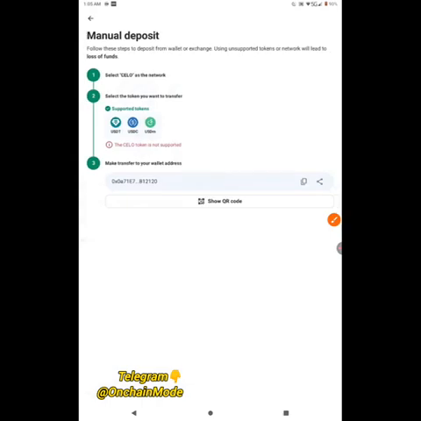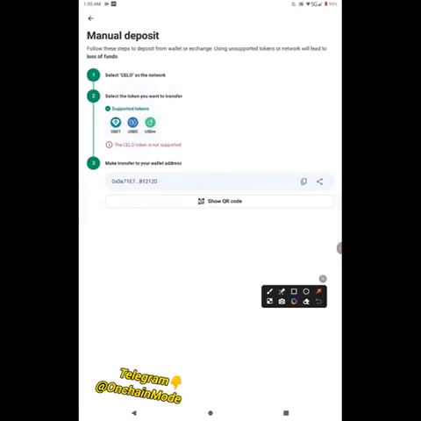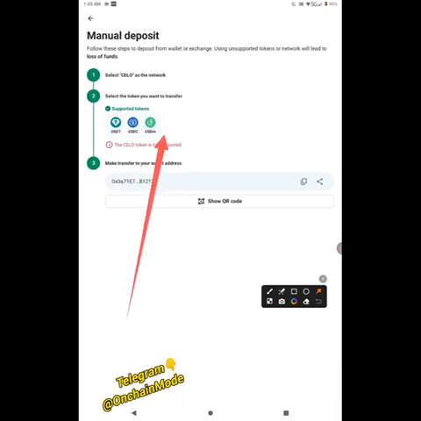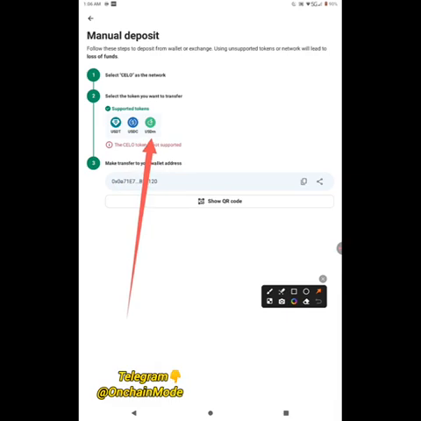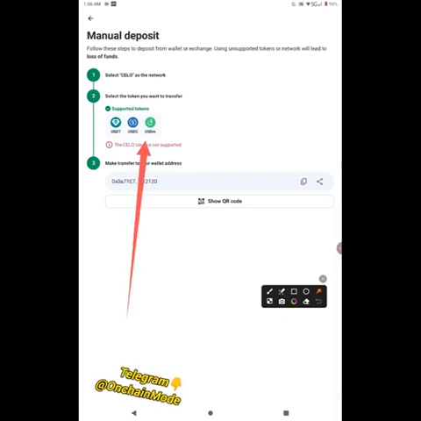You click on it, then it's going to require that you use a stablecoin. You can deposit using USDT or USDC or the USDM token. You can use any of them to deposit into this wallet.